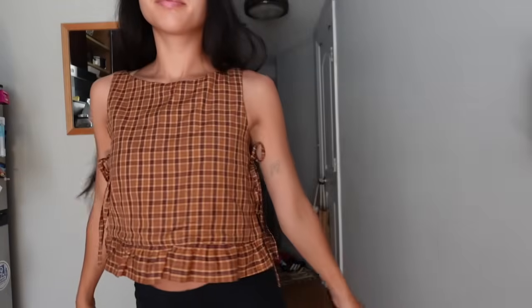Then we have this plaid top. I love this top, you guys. I've been wearing it a lot, to be honest, since I made it a few days ago. I wore this to the beach, and then I also wore it over a dress. It's super easy to style. You can wear it so many different ways: over a baby tee, a dress, a long sleeve, or even by itself.